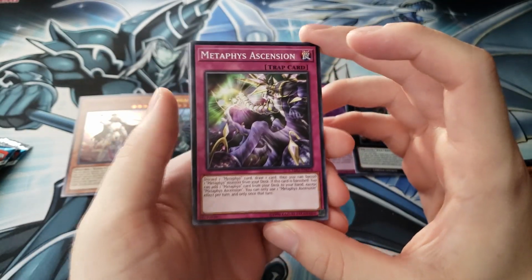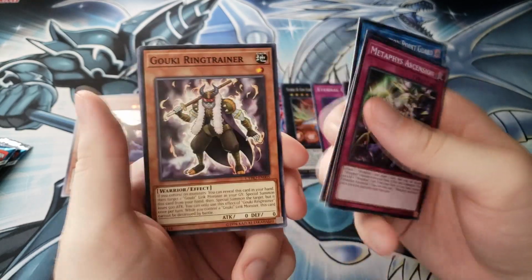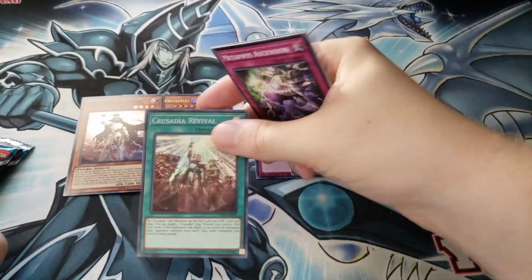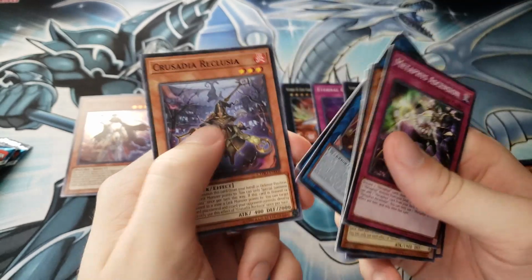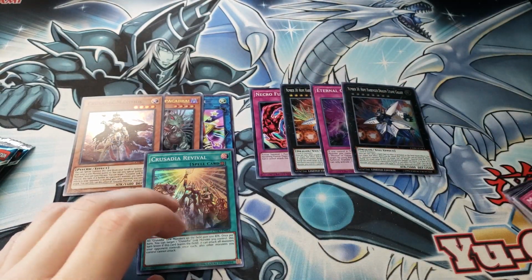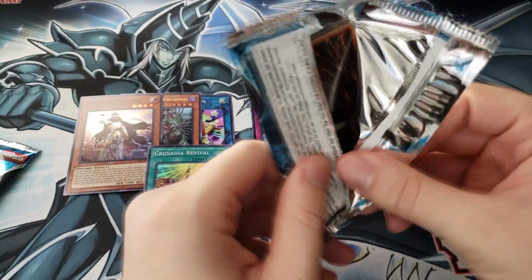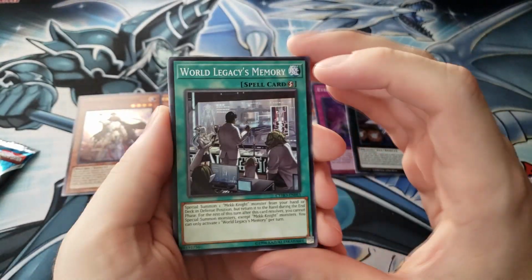Okay, we got Metaphys Ascension. Card's pretty good. Goki, Restoration Point Guard, another Goki, and Crusadia Revival. I know a lot of people are really excited for Crusadia. They're really hyped. They have topped a couple regionals. I've only played against them twice, and both times I just bounced their normal summon with Siliquitis, and then they passed turn and I beat them. So I was not impressed with them, but I understand that I don't think they're terrible. I just think they're bad against back row.